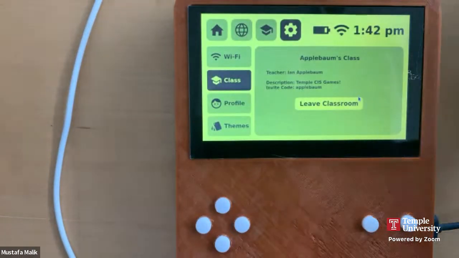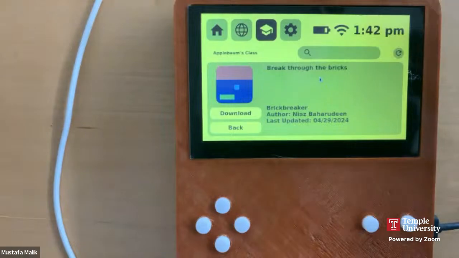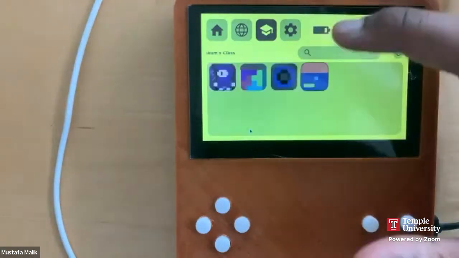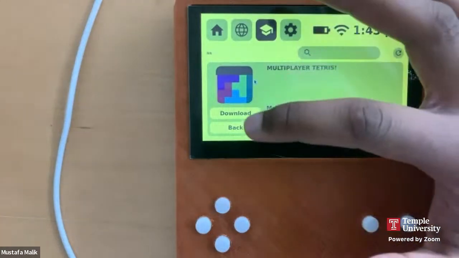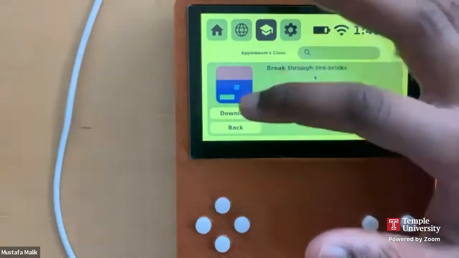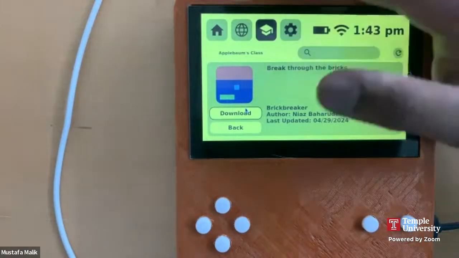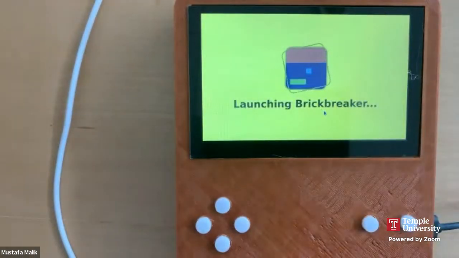All right, we're in a classroom now, so if we go back to the classroom page, we see some games. And this is the game I made with Breaker. So let's just download that to the device. Oh, there's maybe one more game we should show off. Oh, your favorite game. Download this game. We should be able to play it locally on our very own laptop device. And there we are. Just play.